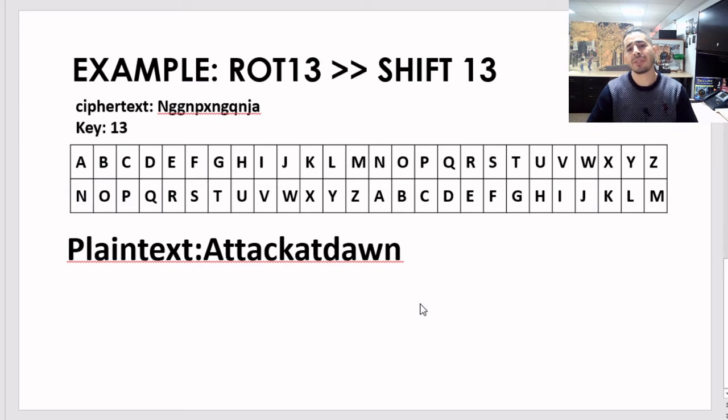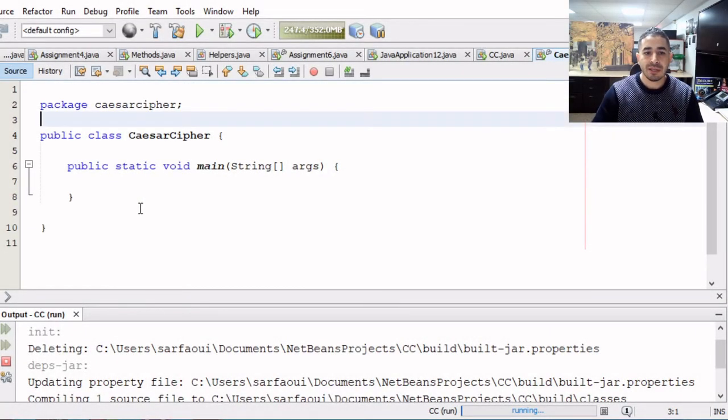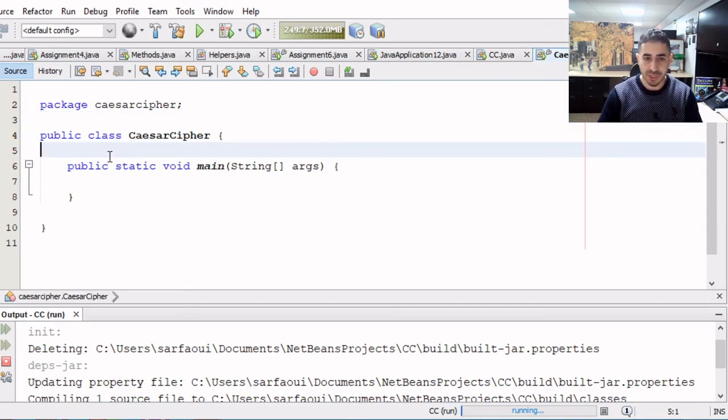So now that we have seen the process of encryption and decryption using the Caesar cipher, our next task is to implement this algorithm and turn it into a Java application. So let's take a look at that. Okay, so to implement the Caesar Cipher crypto system, I'm using NetBeans for my IDE, and for this, first of all, let's put down what we need.